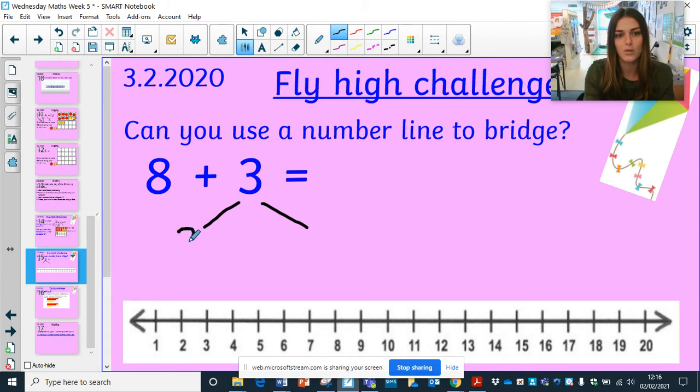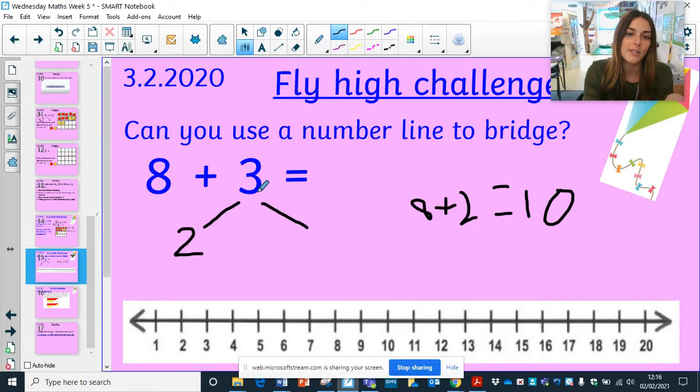That's why it's really important that you practice your number bonds at the beginning of that retrieval, because that will support you with this learning today. So your 8 and your 2 make your 10, which you can write that out. 8 add 2 equals, excuse me, it's really hard to use this pen. And then you need to think what is left out of that. So there should be a remainder of the number 1 left.